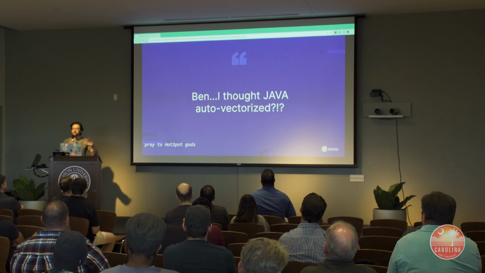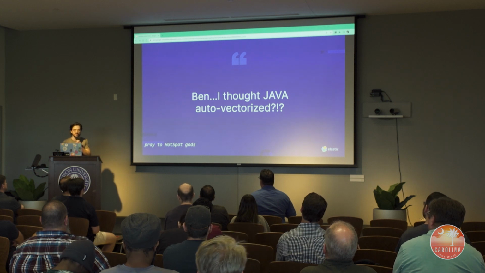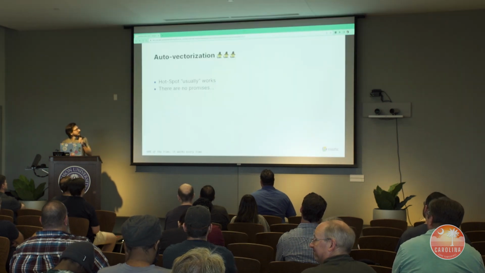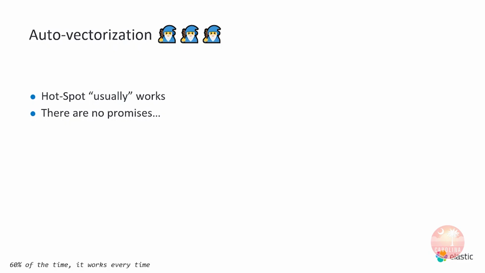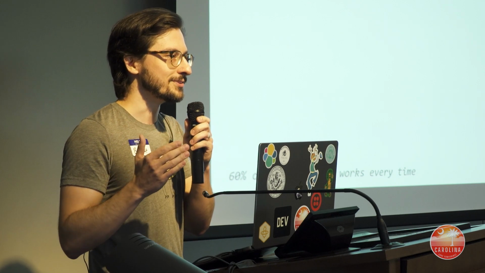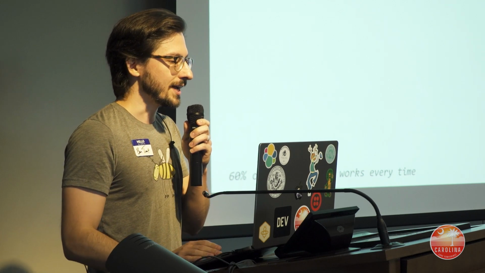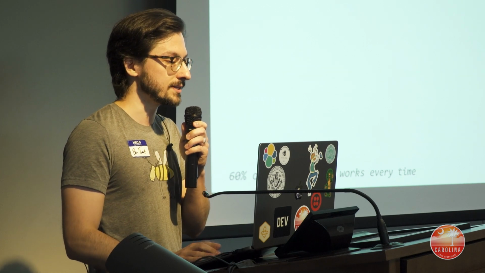Some of you may say, but Ben, the HotSpot, it's all auto-vectorized in Java, isn't it? Like it just does all that for me. Well, yeah, it sort of does. Anybody who's worked in Java long enough knows that when you fight with the HotSpot compiler to try to make it faster, you have to worry about all sorts of things. You learned about some of those in the JRuby talk and how long they fought with the JVM to make it faster. And there are no promises. But sometimes it does execute SIMD things.